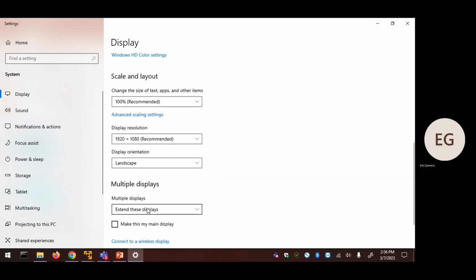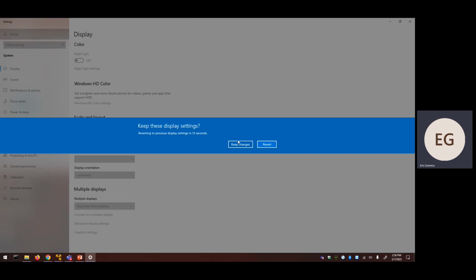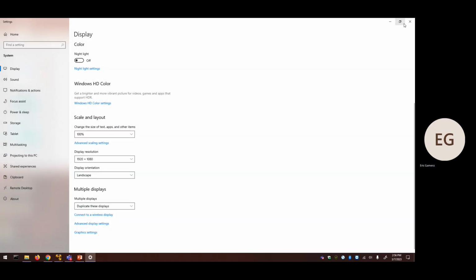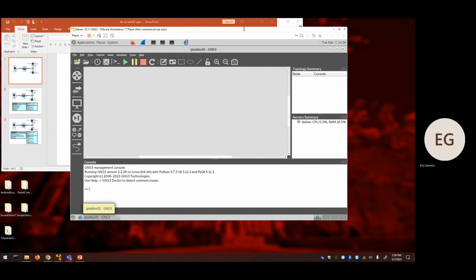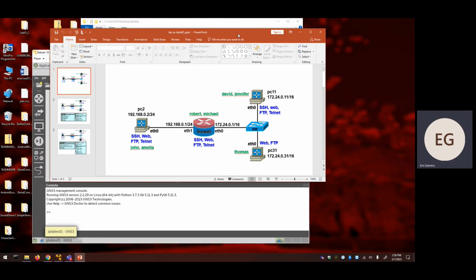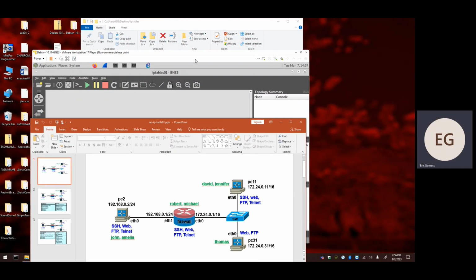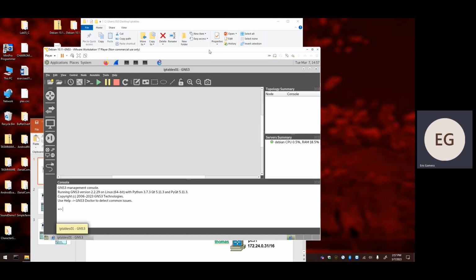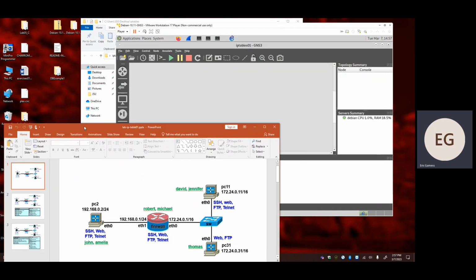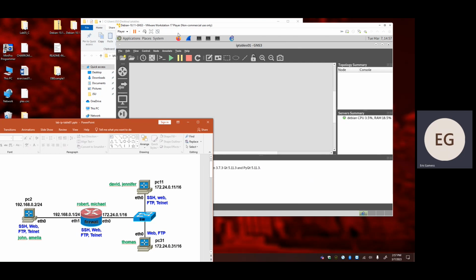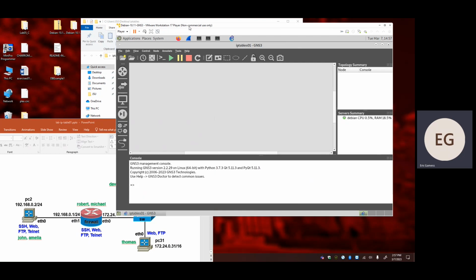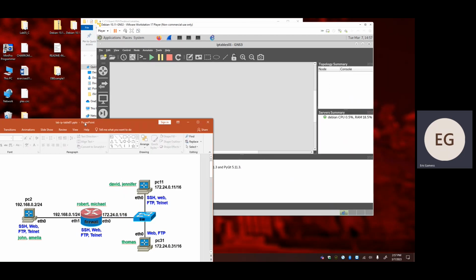So let's duplicate the display. Okay, so I will put them side by side. I will put the network that we want to realize here and GNS3 here, because otherwise the recording will not be good.